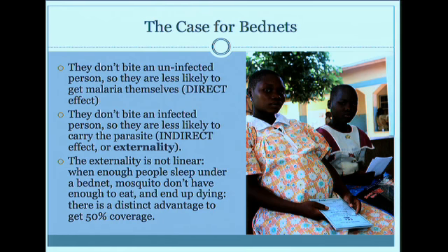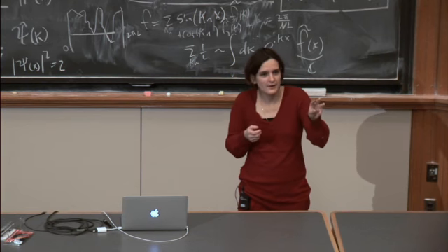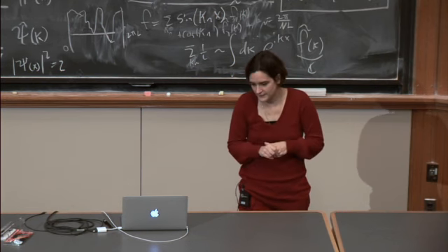But then there is another benefit, which is the externality, an indirect effect: if you already have malaria, someone else is less likely to get it, because the mosquito doesn't first bite you and then bite them. And this benefit, unless you're an incredibly socially minded person, is one you don't take into account when buying your bed net. Because it's not you, it's someone else. But as a society, we may want to adjust individual behavior to the social benefit.